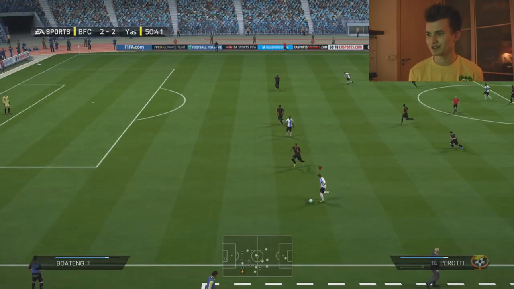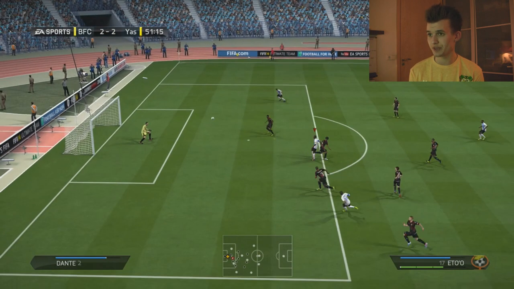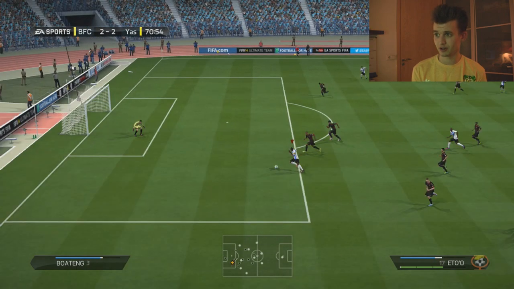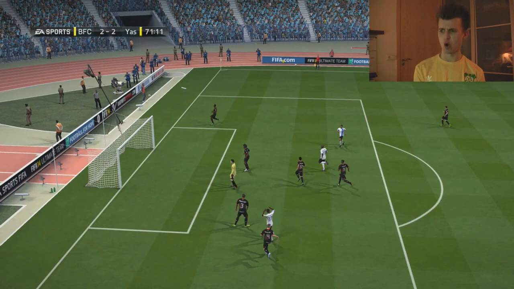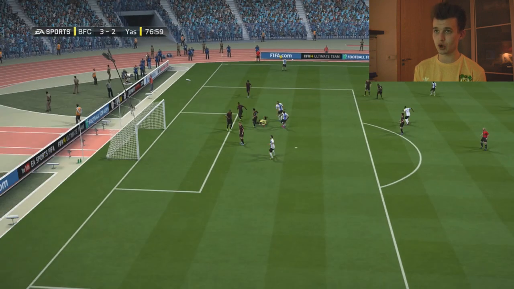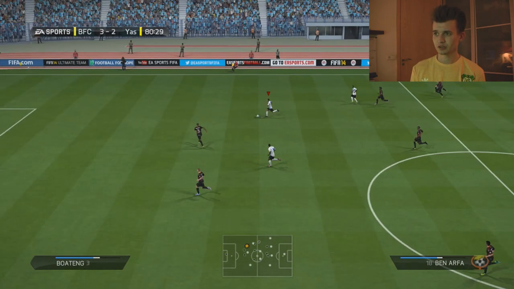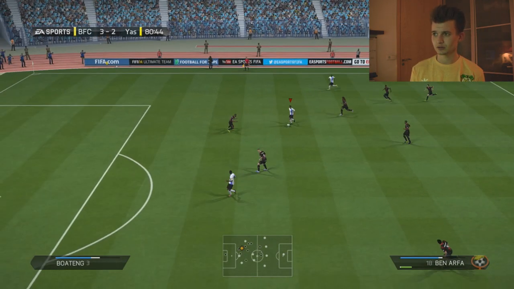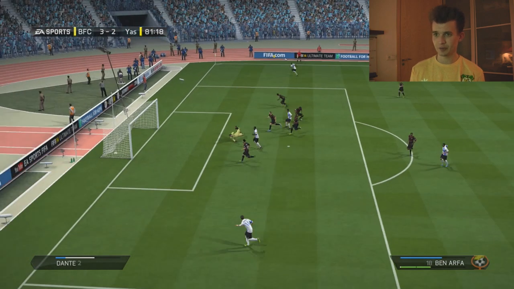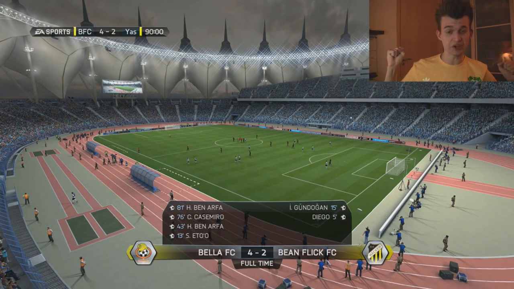Come on, there we go, Perotti, we've gotta get another goal into this. And we're gonna get that now with the head. No, we're not. Come on! We just took that. And here we've got Casemiro with the goal. 3-2. Oh, yes. Ben Arfa. Boom. 4-2. Oh, yeah, baby. Yet another win with this amazing team.